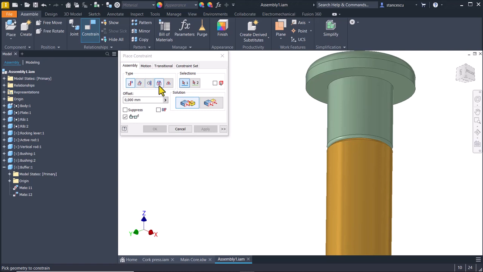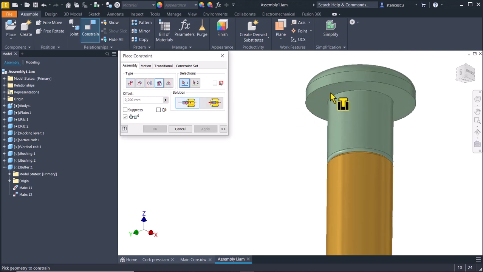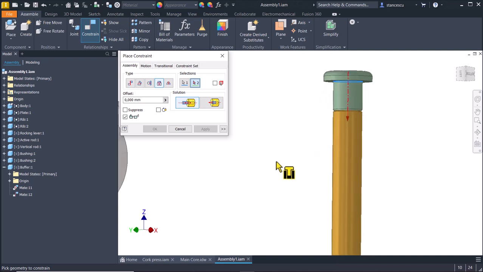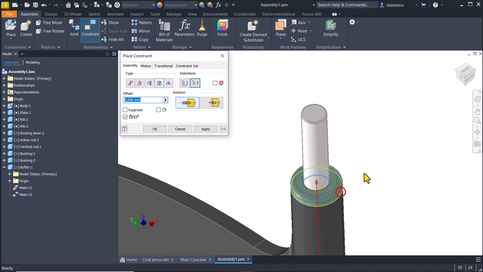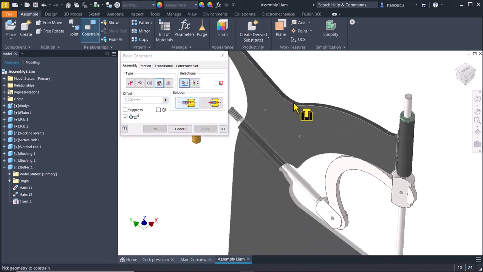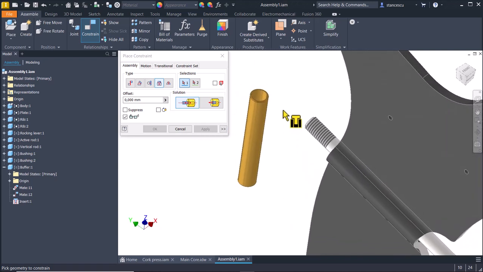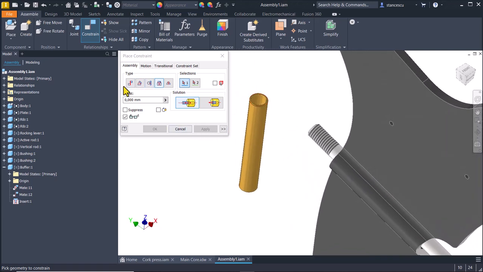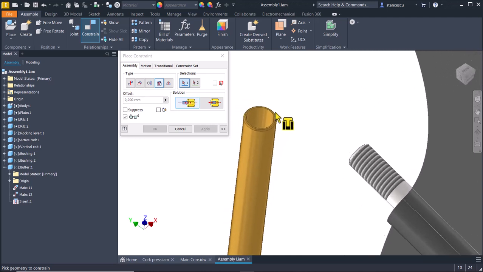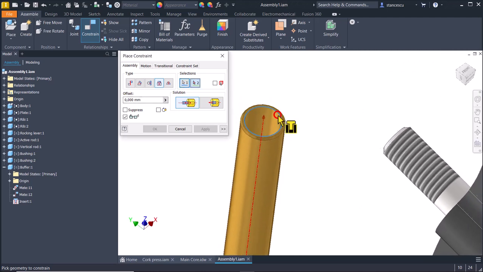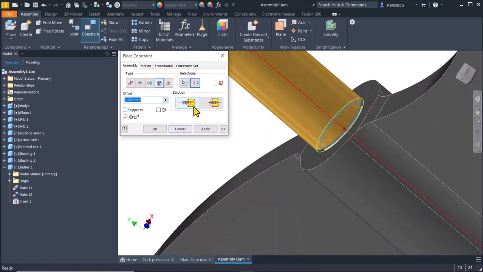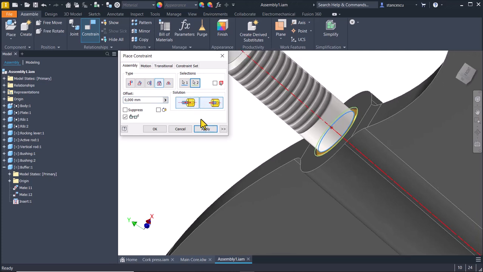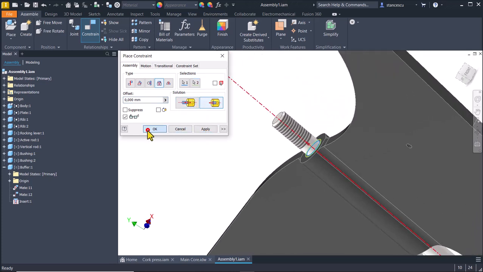Then we can apply insert of this placed right here. Apply. The other bushing goes, not with insert, yes, with insert. Insert this right here, but the other solution aligned. Okay.